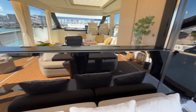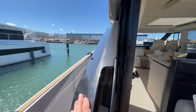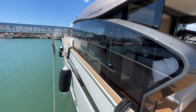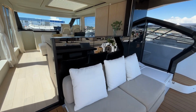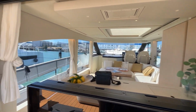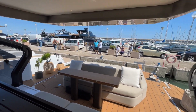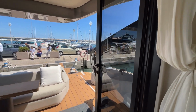Now we'll start here at the stern, and then go around, and I'll also show you the engine room and the battery room, which is quite substantial. You'll note this is a boat with massive windows and a wonderful open air feature here to connect the galley and main cabin with the rear. This window is motorized, goes up, seals everything off very well along with this rear door.